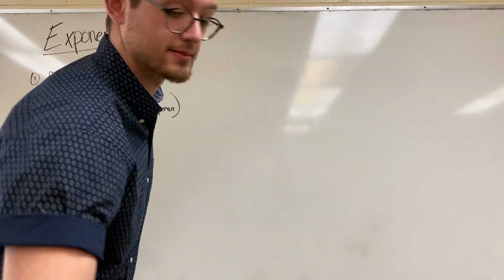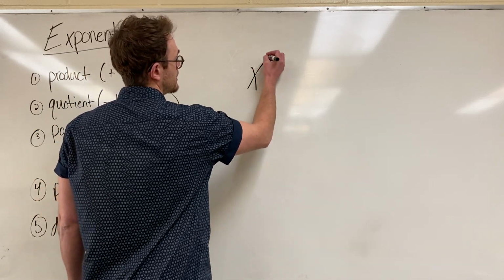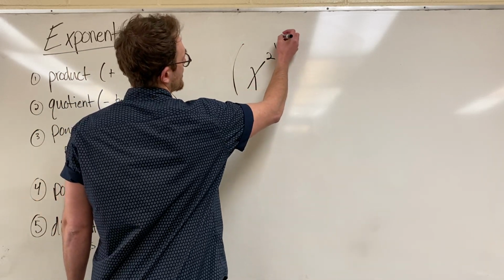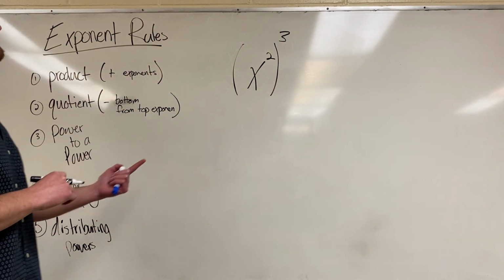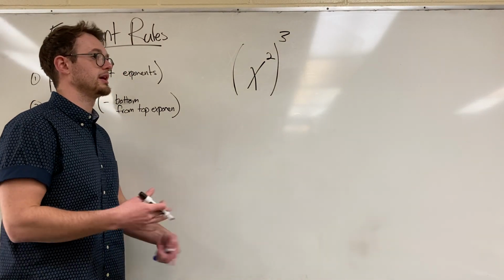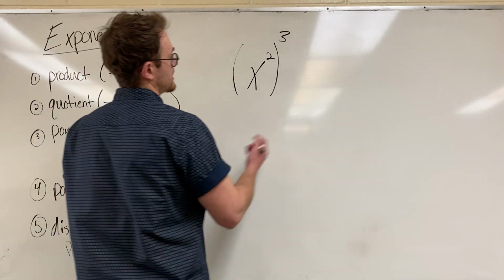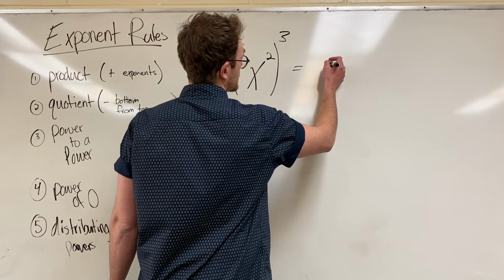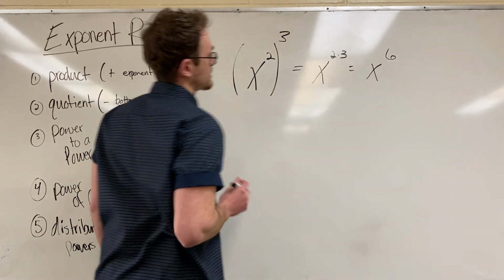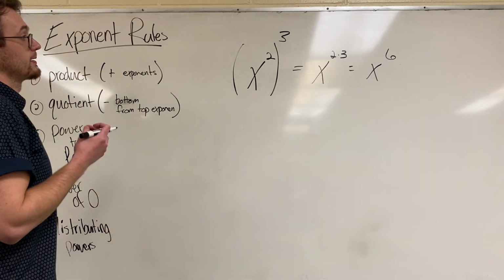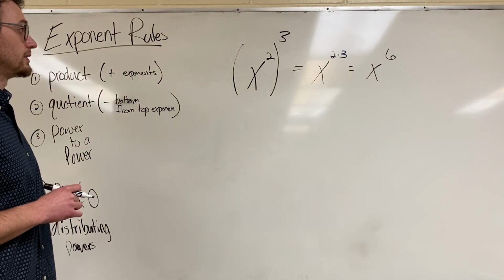All right. Power to a power. That would be if I have something like x squared to the power of, let's say, 3. So we've done addition, we've done subtraction. Hopefully you know what comes next. What comes next would be multiplication. So you're just going to multiply. Let's do 2 times 3 equals x to the 6th. You multiply the exponents, or the powers. Exponents, powers, interchangeable, you multiply them. All right?